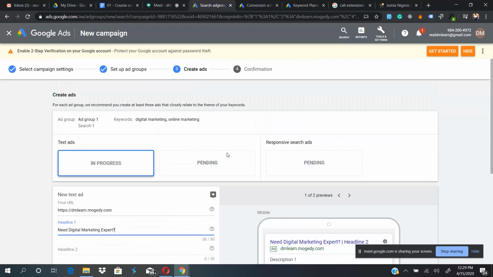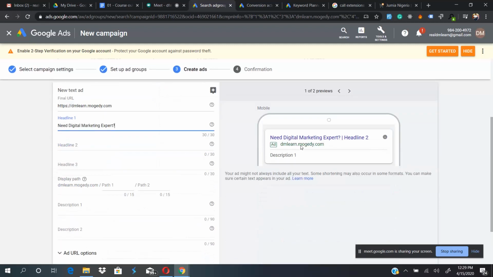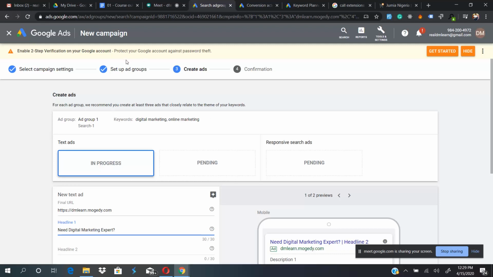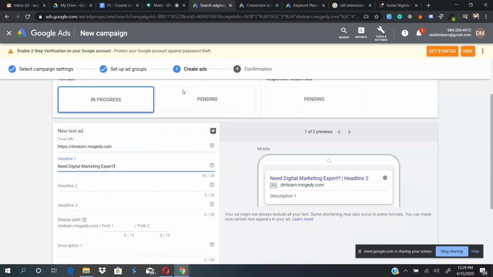This is like somebody coming on Google to search for a digital marketing expert, and then your ad pops up: need a digital marketing expert? This directly hits the person, because this is what the person wants. That's why it makes sense to split things up to create different ad groups with different keywords and then create your ad.